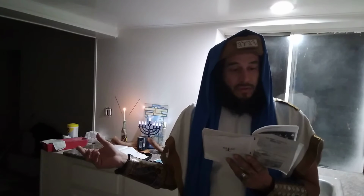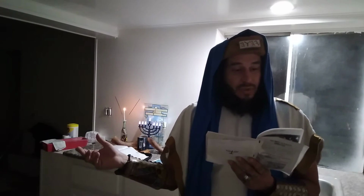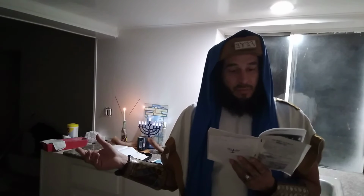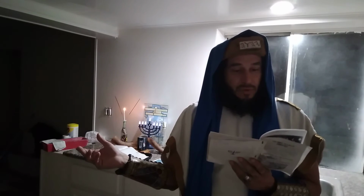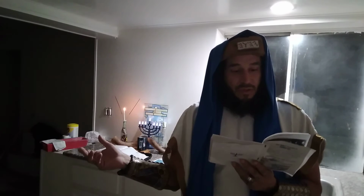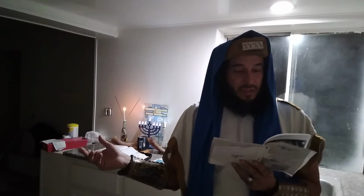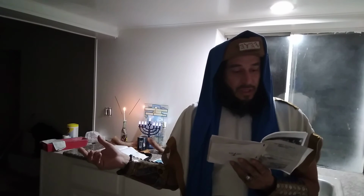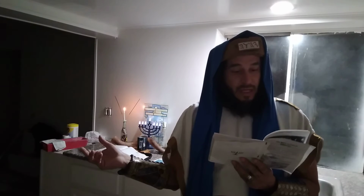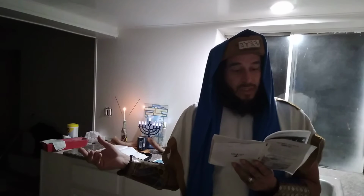With strength she girds herself and invigorates her arms. She discerns that her business is good, so that her lamp does not go out at night. She puts her hand to the distaff, her palm supports the spindle. She extends her palm to the poor and stretches her hands to the destitute. Her household has no fear of snow, for they are all clothed with scarlet wool. She makes her own luxurious bedspreads; fine linen and purple is her clothing. Her husband is distinguished at the city gates when he sits with the elders of the land. She makes a garment and sells it, and supplies a belt to the merchant. Strength and majesty are her clothing, and she joyfully awaits the last day.